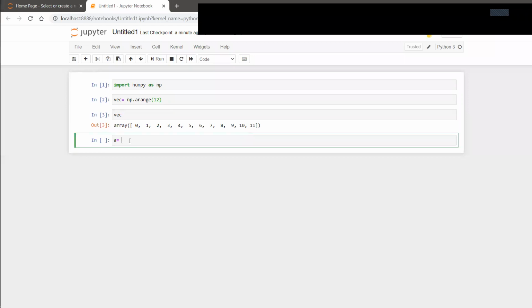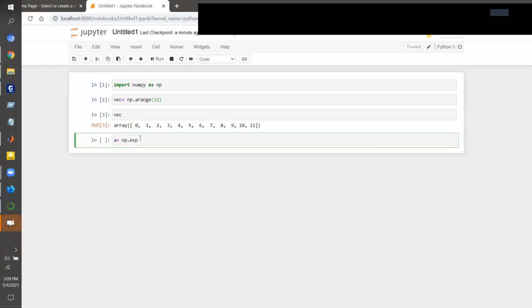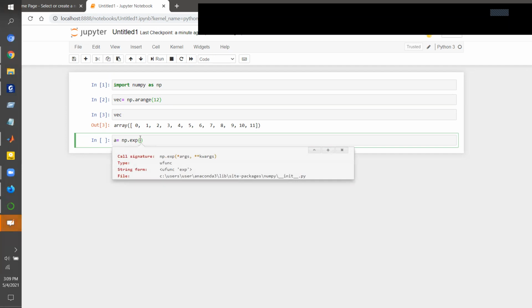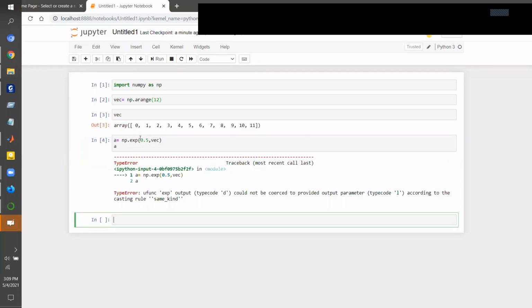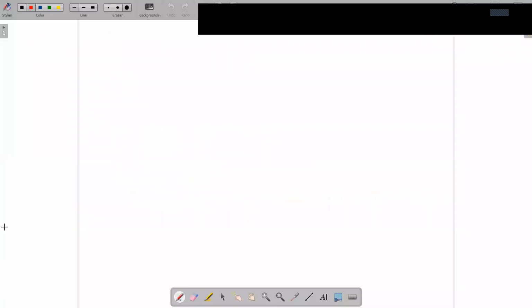Now our task was to perform 0.5 to the power of this vector, right? Yes, sir. We can do this with np.exp, so 0.5 comma my vec. Our original equation was, can you see this screen?